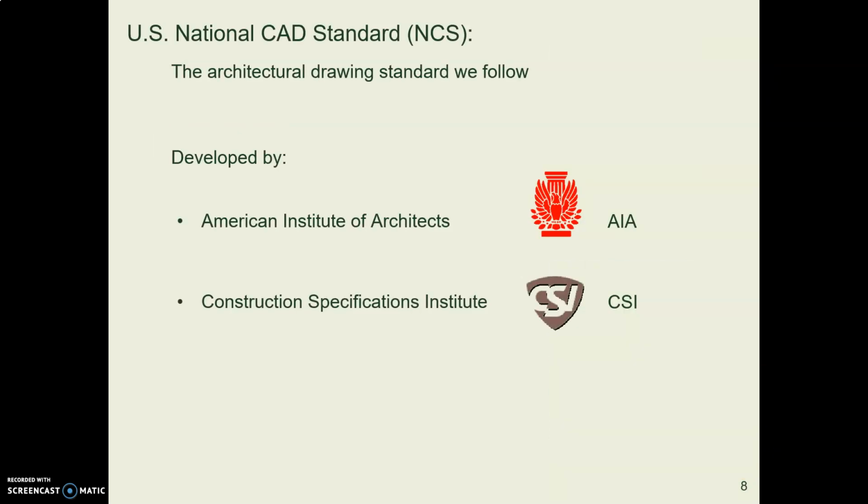Those two groups, the AIA and the CSI, came together with another group that did some work about CAD layers and plotting, but mostly it's AIA and CSI who came together to develop the drawing standards that we use for architectural drawings. And this is for the US, I should say. This is not Europe and Asia. So in the US, we use this standard called the U.S. National CAD Standard, or NCS for short. And next time, we will begin talking about what the National CAD Standard says, and we'll try and get a handle on precisely what's in it.